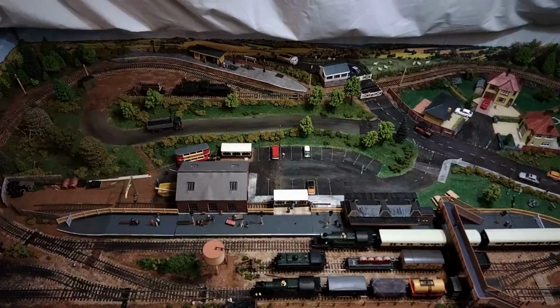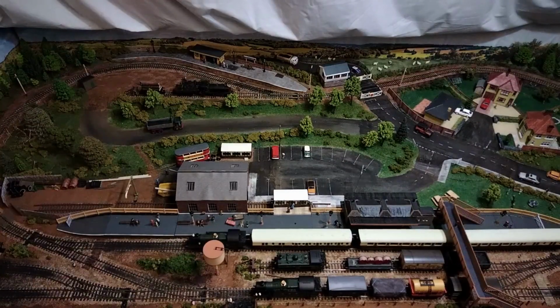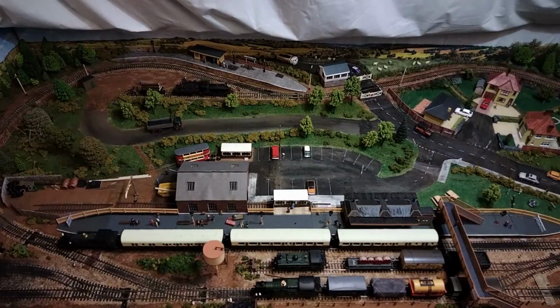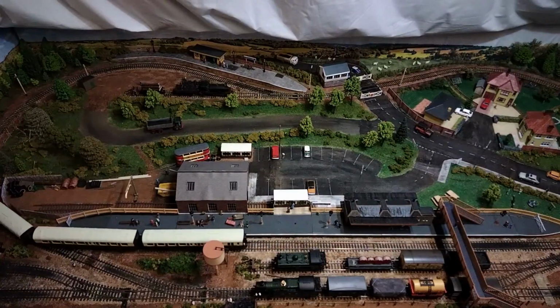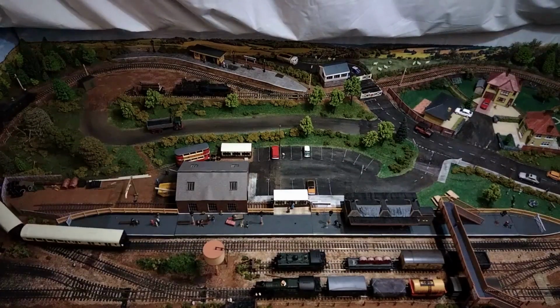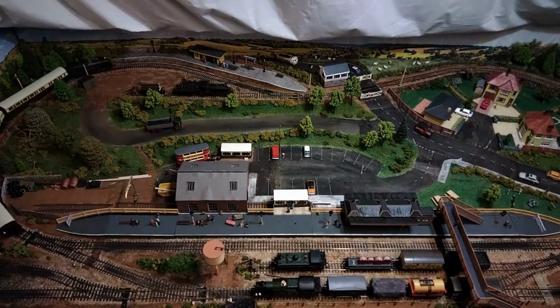My current layout had an initial helping hand by inheriting a truckload of second-hand track and a decent controller. But even so, it's taken several years to reach this point because of a strictly limited budget. That's unlikely to change anytime soon, so I'm going to have to do a lot of saving to create this new layout. I want to do it properly, and that means investing in it. Just don't expect weekly update videos.